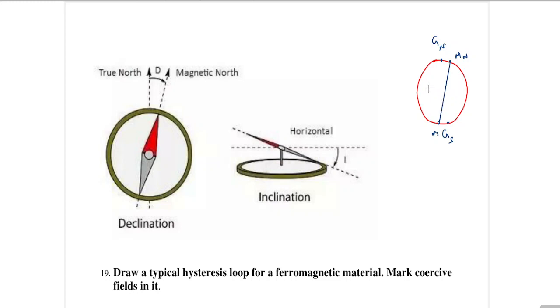Now suppose you want to find at this place what the declination is. We need to draw a meridian, a line or circle connecting the two poles. This is called the geographic meridian. That is, a circle connecting the two poles is called the geographic meridian. Similarly, a circle connecting the magnetic north pole and south pole is called the magnetic meridian. It will be like this.